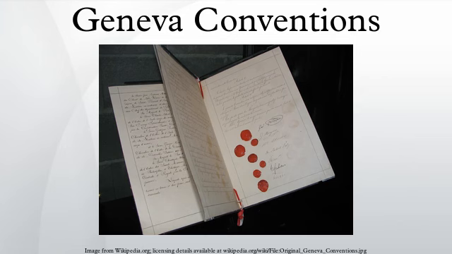Also considered grave breaches of the Fourth Geneva Convention are the following: taking of hostages, extensive destruction and appropriation of property not justified by military necessity and carried out unlawfully and wantonly, unlawful deportation, transfer, or confinement. Nations who are party to these treaties must enact and enforce legislation penalizing any of these crimes.